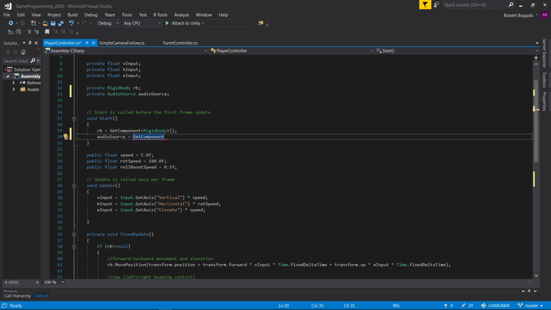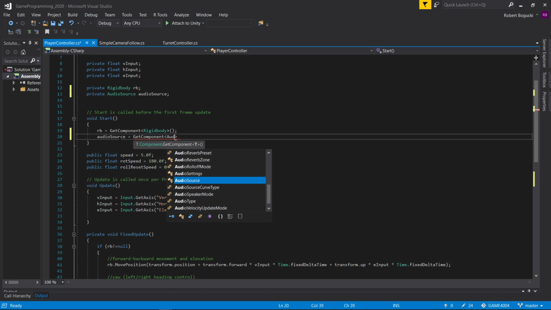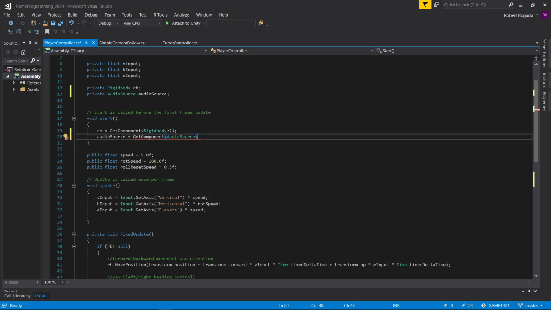Again, we need to specify the type, audio source. Remember, the get component method has a bit of a funny way of specifying the type. In triangle brackets, it doesn't actually have any input arguments. That's why it looks a little bit funny. But okay, in start we have assigned this, so that's okay.